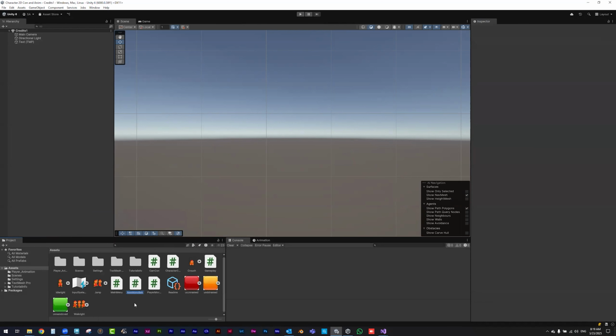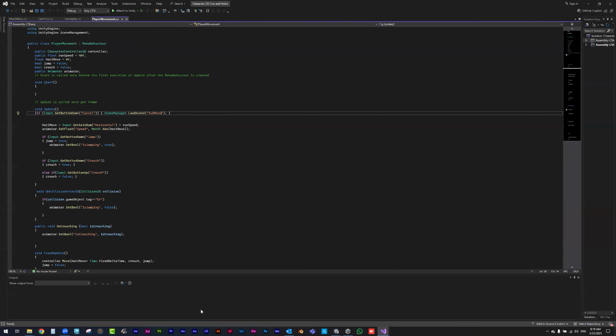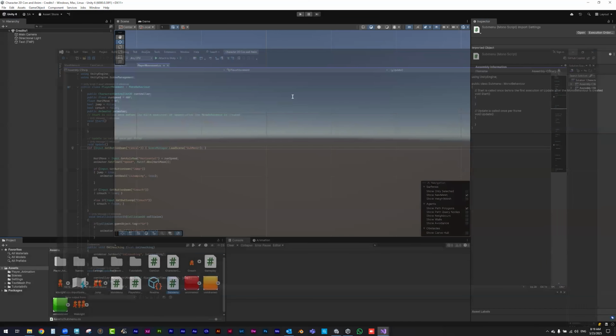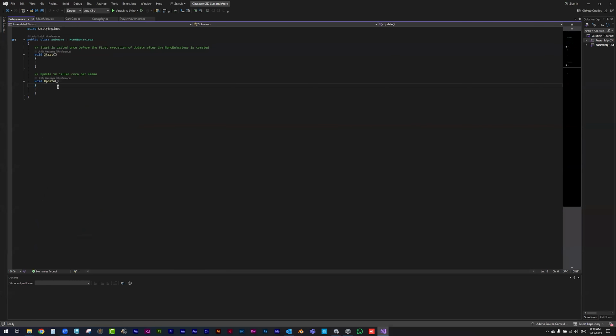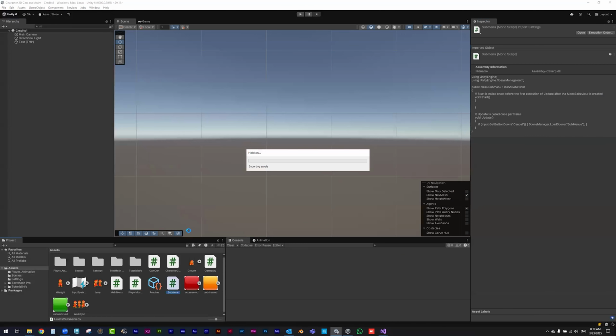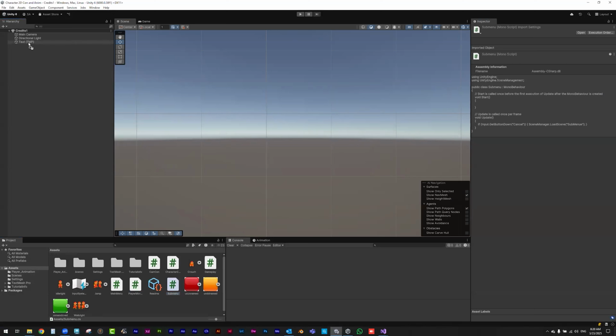So here, sub menu, and here inside the update, I'm going to put it. But of course, I have the scene management here. It's good. Save. And let me attach it to the text.